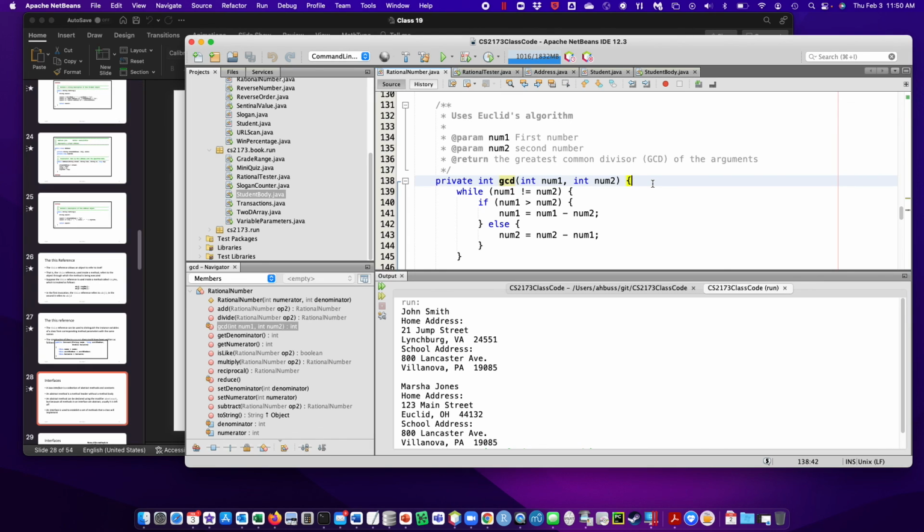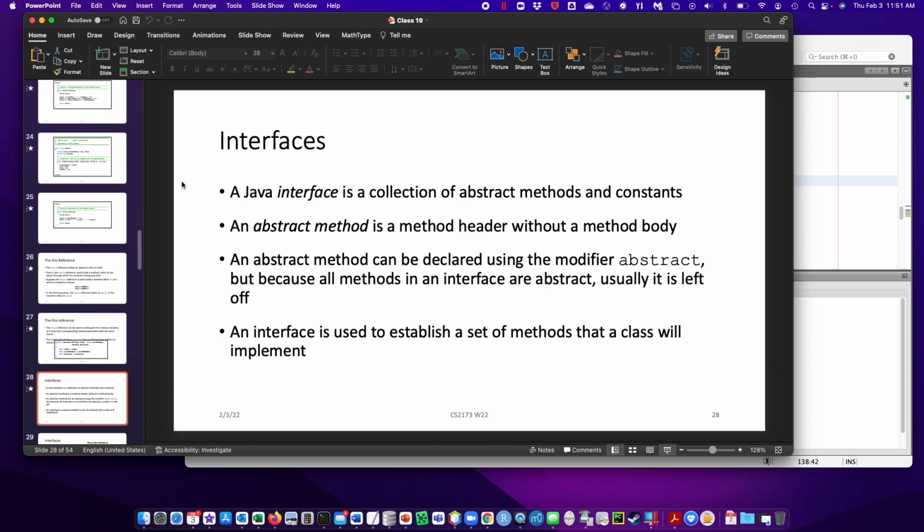But again, as a black box user, all you care about is that performance. So if you don't like this one, then you can maybe find another one. So the idea there is that this GCD with two ints as its argument is like an interface. The interface says, when I call GCD and I give it two numbers, it's going to give me the greatest common divisor. How it does it, I don't know, and I don't care. Okay, so that concept is what the interface is about. And we'll have to pick that up again on Monday.